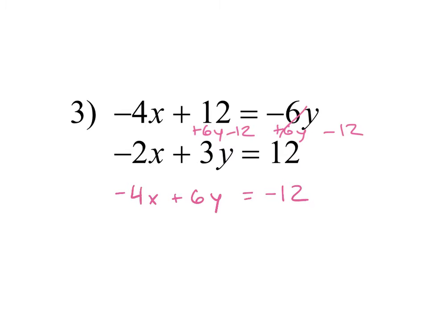I'm going to take the silence as a yes. So now we're looking at these two equations here. Again, we don't have anything that we can cancel out right away. So what we need to do is change one of our x's or one of our y's to get it to a number that we can cancel out. So looking at our x's, what should this negative 2x be to give us something that'll cancel out with this negative 4x?